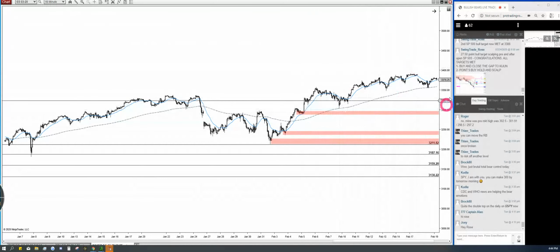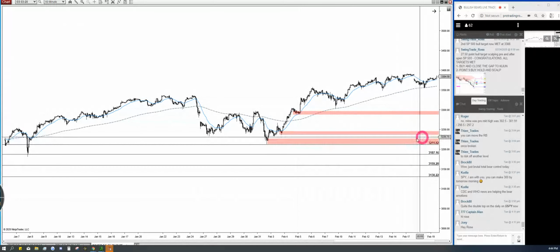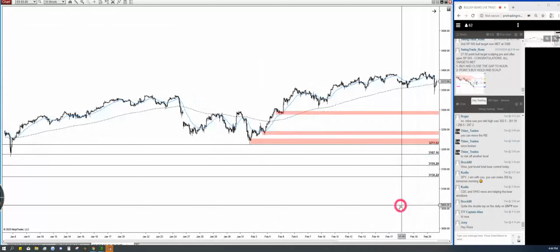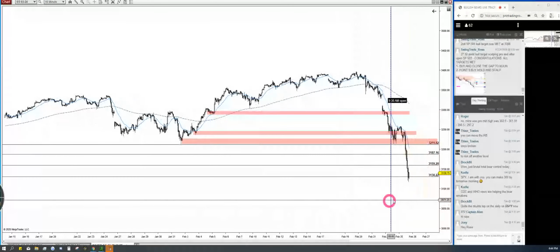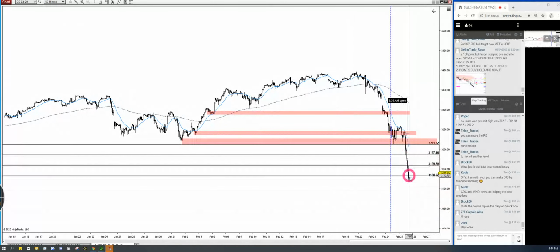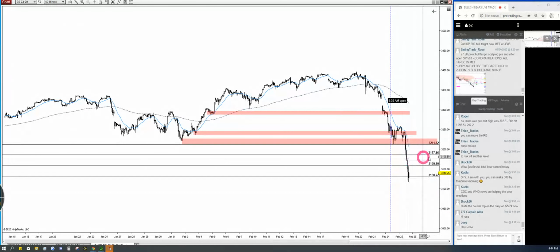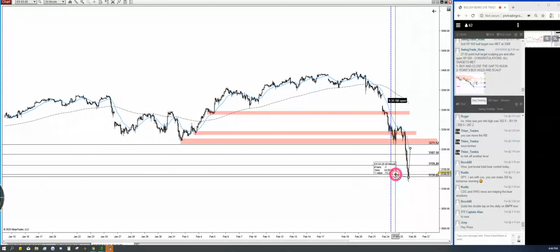You'll see that at the end of the video, yesterday's recap, I said these areas are where we're going to test if we break. So I found my areas and I said, we're going to test these. These are our bear targets. This was my last one. Look where we are. You could have just sold, and say you even sold right here, came all the way down to this target.